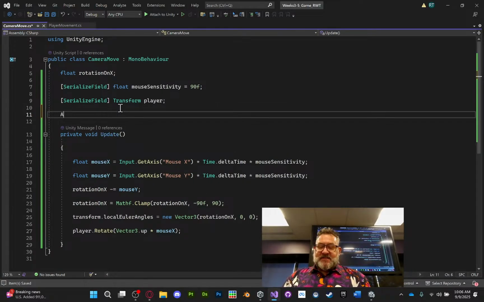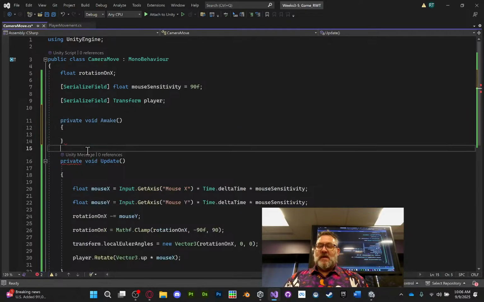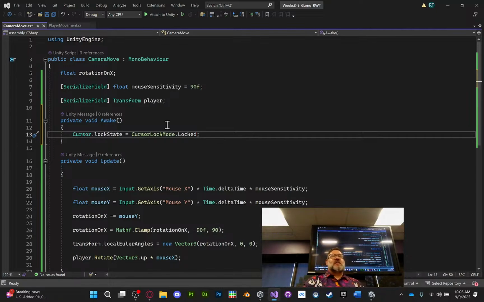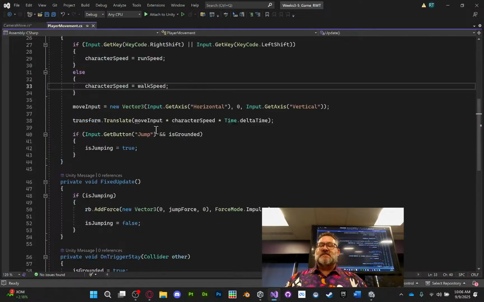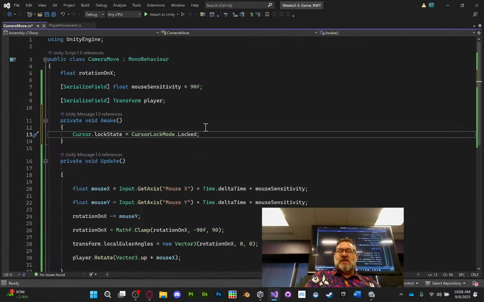I'm going to do this in Awake. Try that. Awake happens first. So Start happens right after, right as it should be. It should say it in one of our docs here. Right before the first frame. Awake happens a little bit sooner while it's still trying to compile everything. So this might be too soon. I'm not sure, but we're going to try it in Awake.